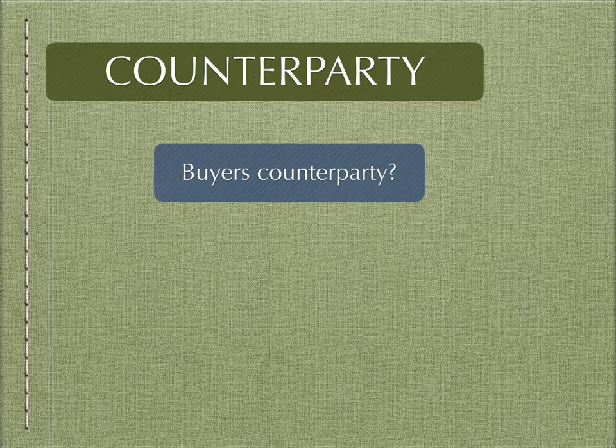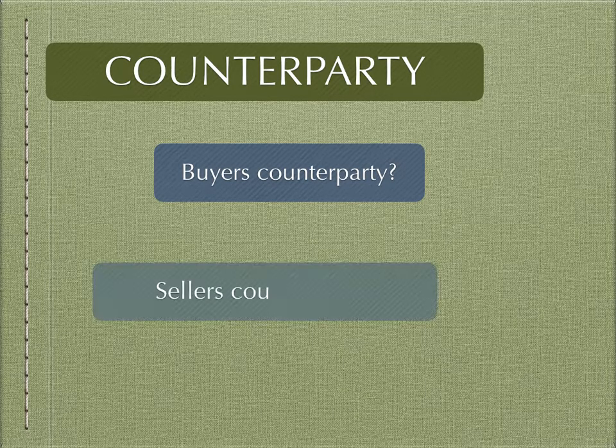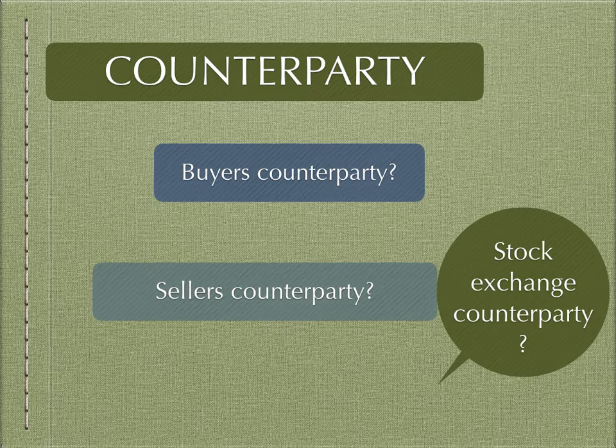Let us understand the concept of a counterparty, because you will see this term very often in a trade slip. A counterparty is the party at the other end of the transaction. Okay? So in an exchange traded instrument, buyers and sellers are not counterparties to each other. The buyer's counterparty is the buyer's broker. The seller's counterparty is the seller's broker. The brokers are counterparties to each other because they are members of the same stock exchange.